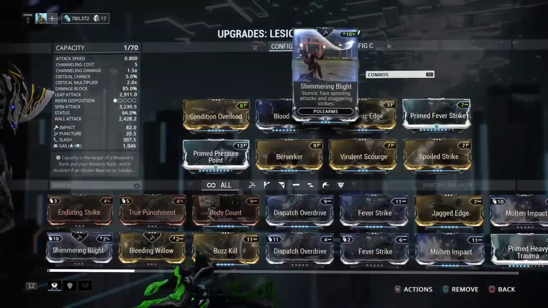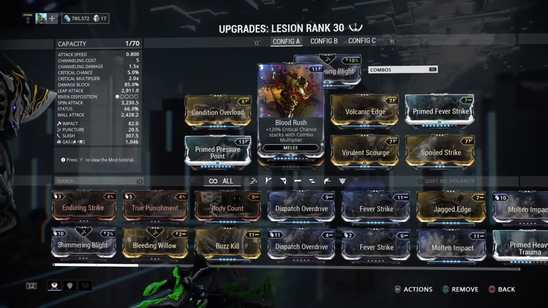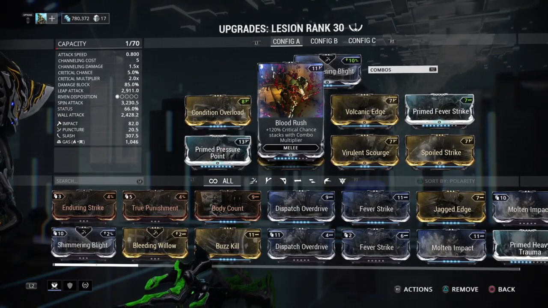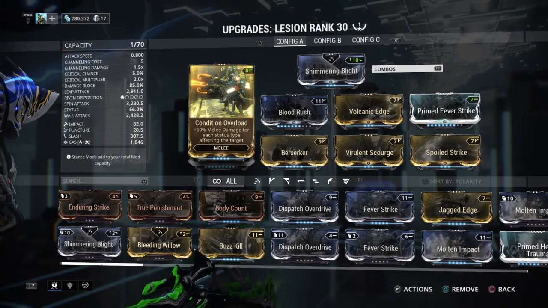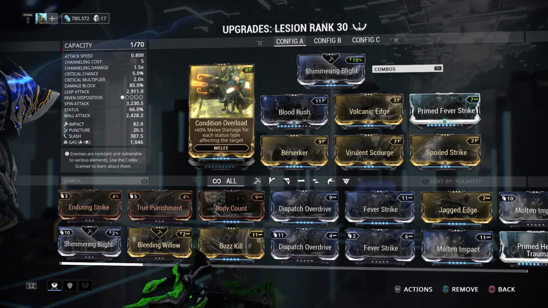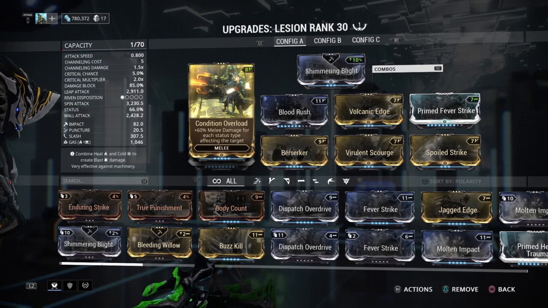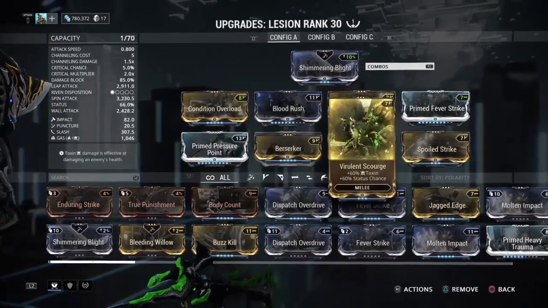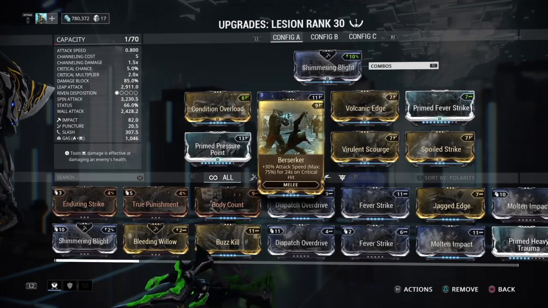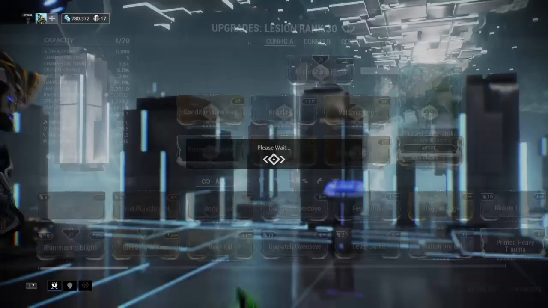And again, Blood Rush allows me to get extra crit chance for every time my combo counter goes up. Condition Overload gives me 60% melee damage for anything that is affected by status, plus each status effect. Now, if you didn't know, Excalibur's Exalted Blade is a melee weapon, and basically we're just going with status effects of Gas here, Prime Fever Strike, Iron Pressure Point, Berserker for attack speed to make up for that attack speed, and yeah.